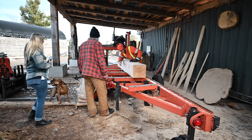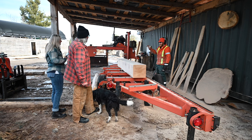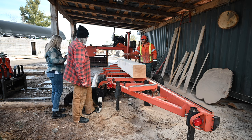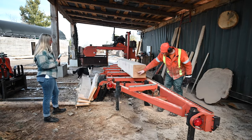I'll cut it this way for two reasons. That big knot, you want to capture big knots this way. Okay. So hopefully it lands all on one board. Right. Because if you cut that big knot like this, it's going to be all the way through everything. That's the one reason, and the other reason is, see this split here?